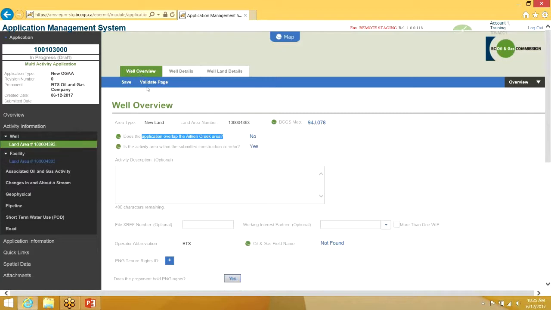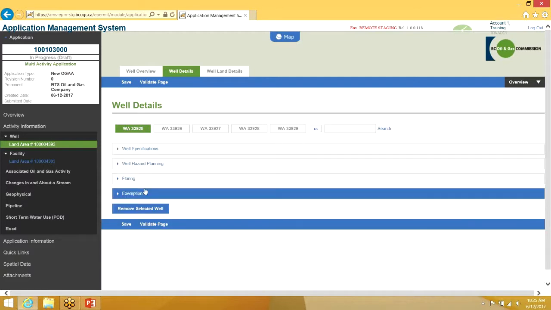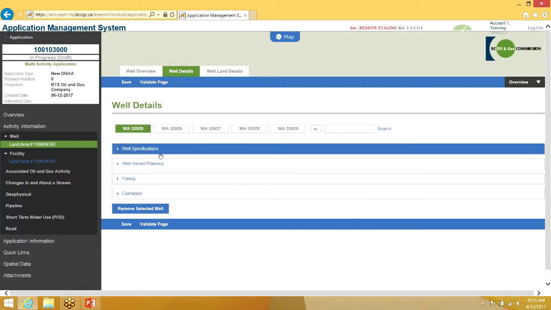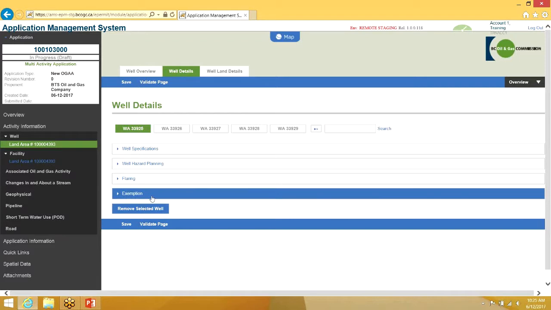So for instance, my well overview is for this particular land area number. The next tab is the activity details. So this gives you specific details for each activity within that polygon. So in this case, this well details tab I have highlighted for this particular WA number, and the 4 panels that I need to complete for them includes my well specifications, well hazard planning, flaring, and exemptions.